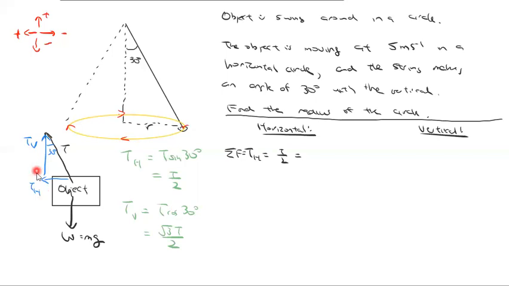And you need to think about the fact that the sum of forces must equal ma. But if you think about what's happening horizontally, it's going in a circle, is the point. If it's going in a circle, then that means the acceleration is centripetal acceleration. Or basically, I'm saying that it has to be equal to centripetal force. And so what I'm basically saying is that T over 2 must equal Fc, which must equal mv squared over r.